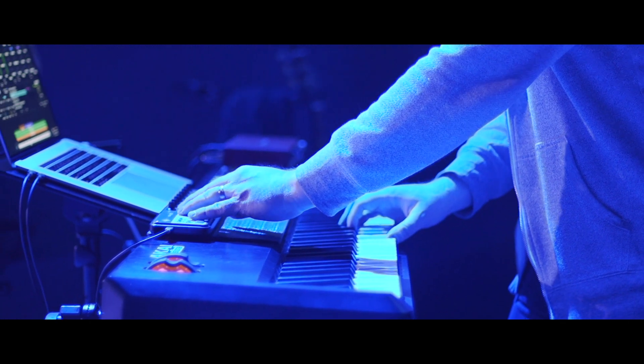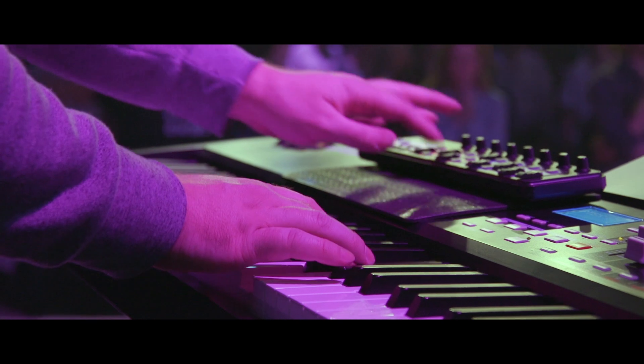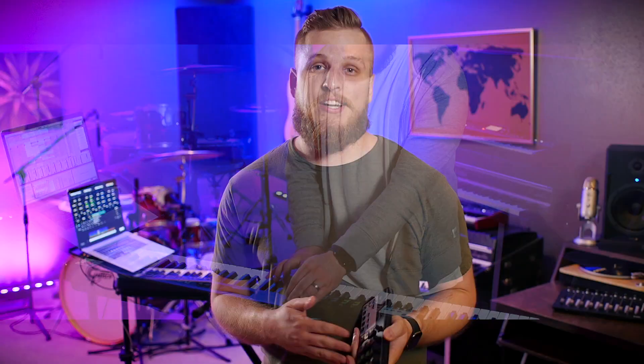If you're using the Nano Control 2 with your Main Stage 3 rig, you've got to consider setting up these responsive lights. It's super helpful to have a simple visual reference for what's happening in Main Stage on your hardware, which is exactly why we created this custom color-coded Nano Control 2 skin. The Nano Control 2 is our keyboard controller of choice for Sunday Keys for Ableton and Main Stage because it's inexpensive, simple to use, and easy to understand, and with this color-coded skin on top it's a one-to-one visual representation of what you're seeing on screen.